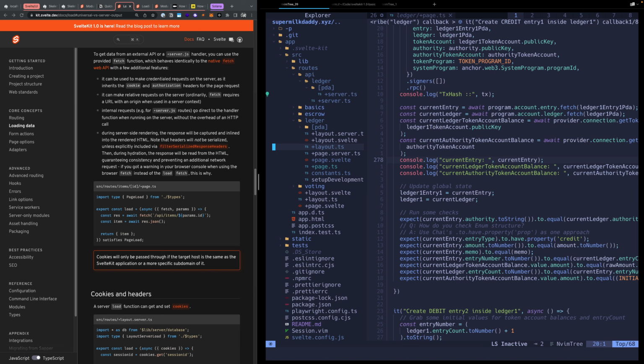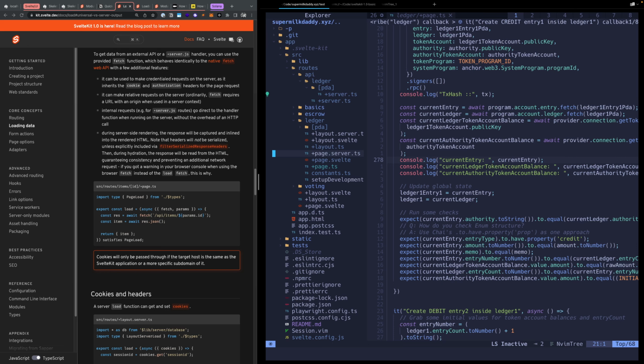This happens when I do the data loading from any of the SvelteKit load functions. And those load functions are all over the place. You can have one in layout TS, page server TS. There's a server load, a layout load, a layout server load, a page load, a page server load, a bunch of load functions, and they behave a little bit differently.